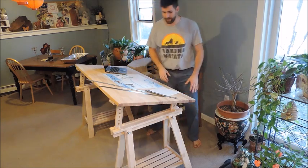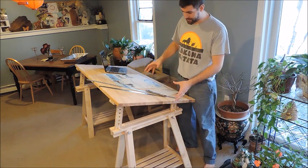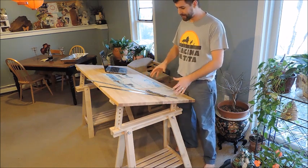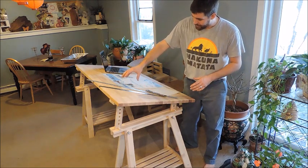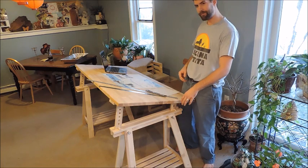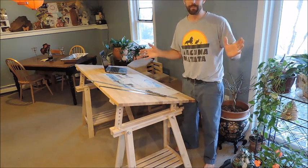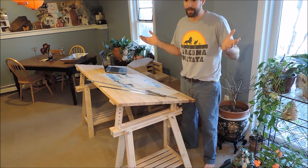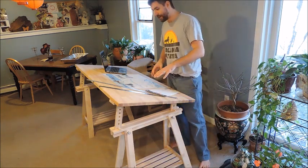What we have here today is a very functional but kind of boring IKEA drafting table. This is a Girton tabletop with a pair of Finvard trestle legs. I have no idea how to spell those things, but if you type them in, I'm sure they'll come up on Google.